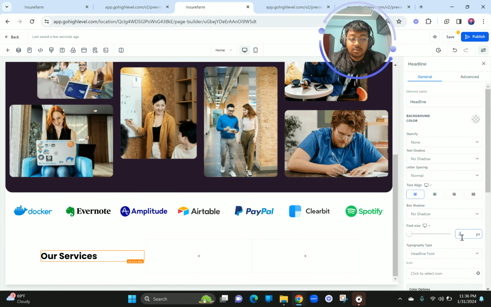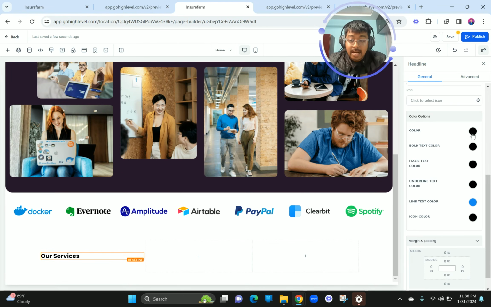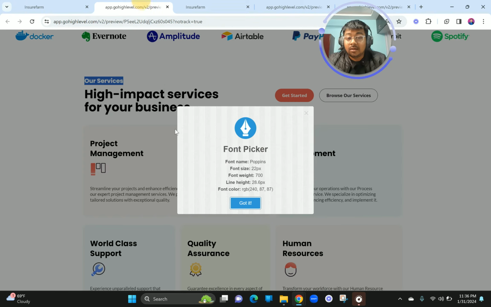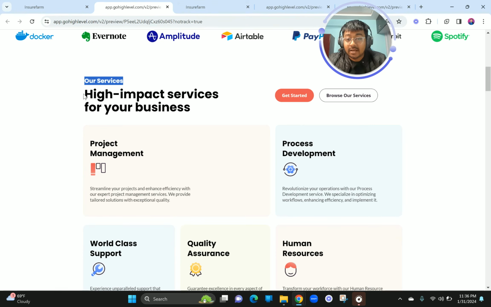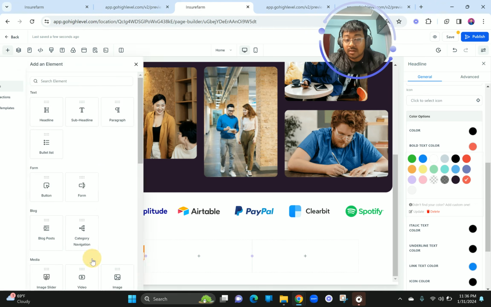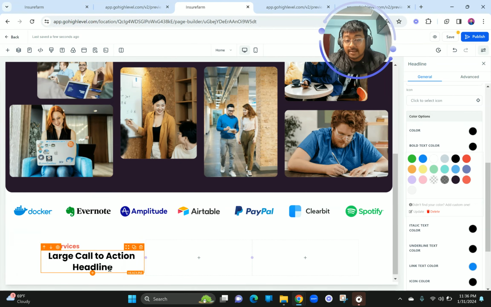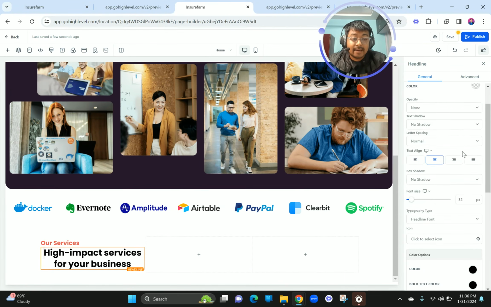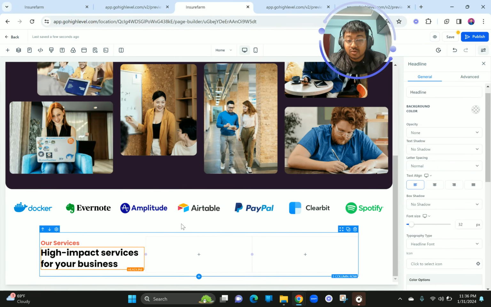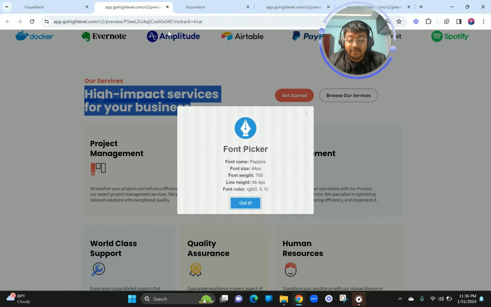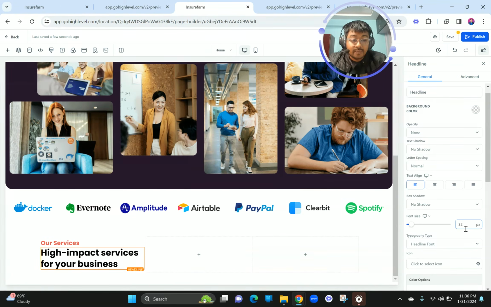Okay, cool. Now I just want to make sure that I have the color for it. Cool. Now I want to make sure that I have the heading as well, because the headline is going to be just below this. Okay. So you want to click on headline and then add the headline here as well. Now make sure the headline is left aligned so that it looks good. At the same time, let's understand what the font size is. The font size is 44. So we want to make it 44.